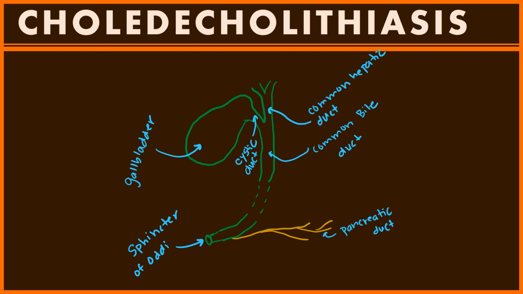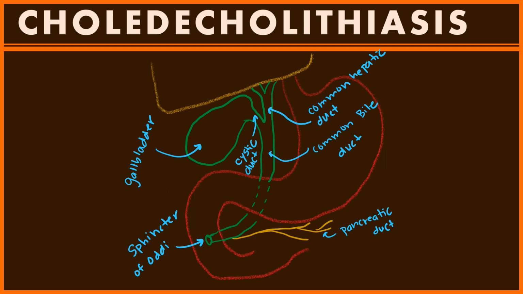Now, just to give you an idea of where the gallbladder is positioned relative to other organs, up here we have the liver. And although this is a very diagrammatic picture, what you'd actually see is that the gallbladder would be tucked under the liver, and you'd only see a small piece of the gallbladder, the belly of it, here. The stomach wraps in front, as far as the duodenum part, wraps in front of the common bile duct, and then it wraps around the duodenum, and the sphincter of Oddi enters into the second part of the duodenum. Finally, we also have the pancreas that I'm drawing here in yellow, which is where the common bile duct also goes through.